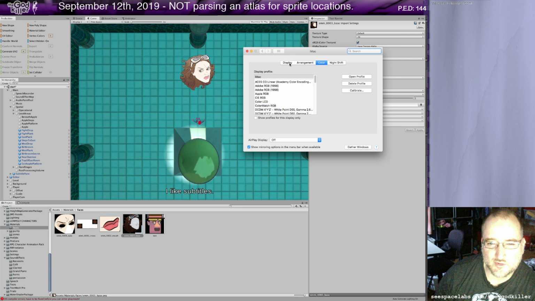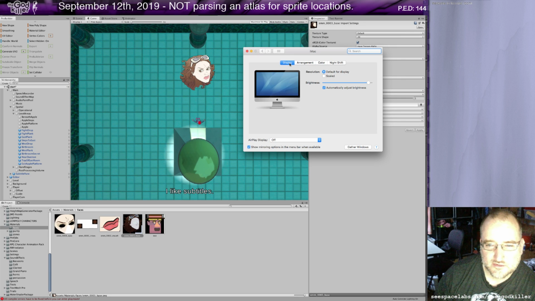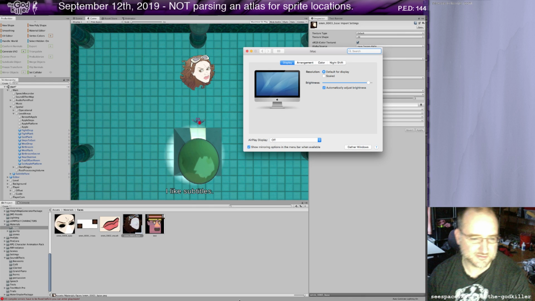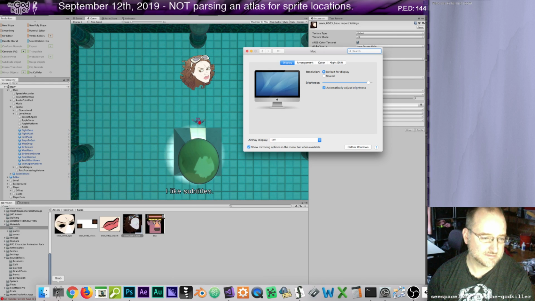I can't believe how much they've dumbed this down. Hold on. Default for display, and then I just want to know what kind of size that is. Okay, fine. I'll take a screenshot. I'll figure it out from the screenshot.